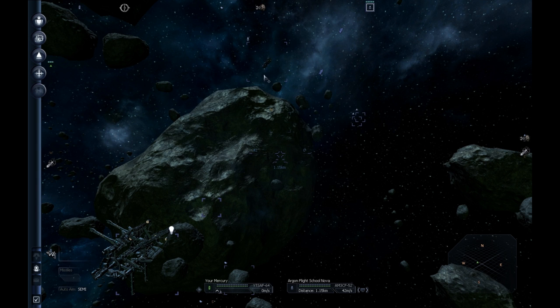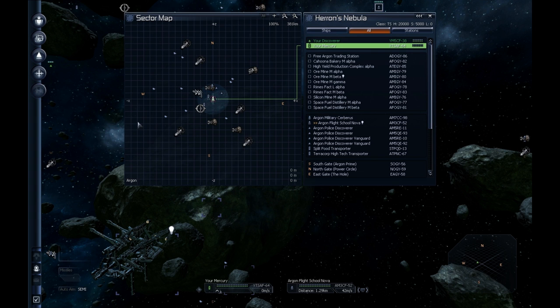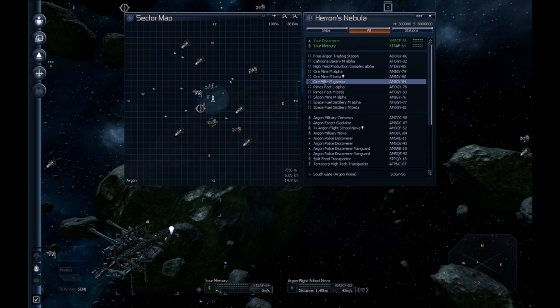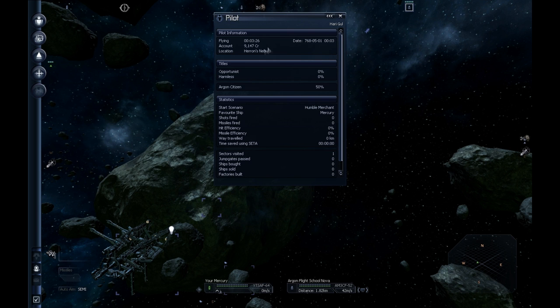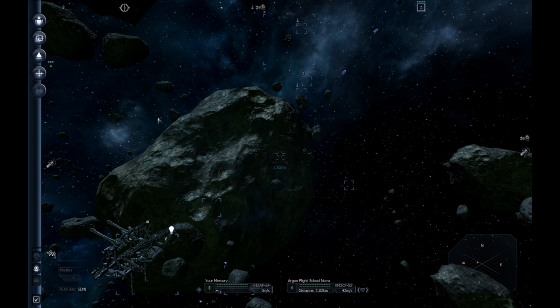Now anyway, for actually exploring this initial area, you want to look for good sources of money to begin with. I like to start with a basic one, energy cells. As you can see in my pilot status, I start out with 9,000 credits, not much, but it's enough to get started. So I like to really start out with energy cells. It's the basic commodity in the universe.